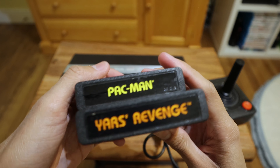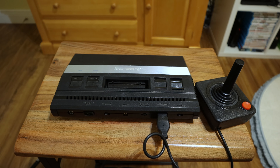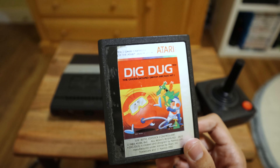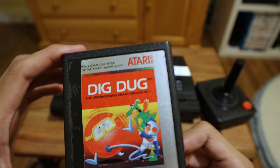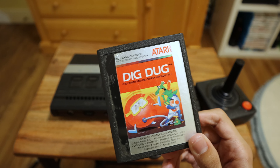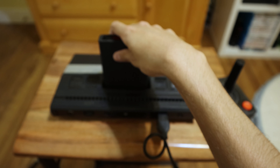So you've got Pac-Man, Joust — definitely nice. And then we've got Dig Dug. If you notice, it looks like a piece of the label got ripped off here — don't know why, someone just ripped it off. This is another Atari 2600 silver-label cartridge. Good thing you've got most of the picture here; unless there's a little character missing, you can still tell what it is from the remaining artwork.